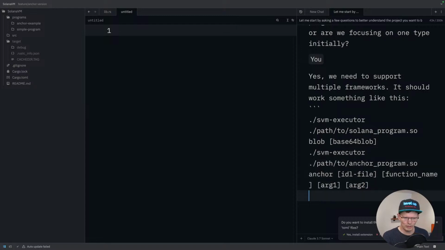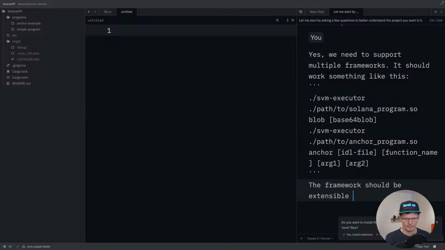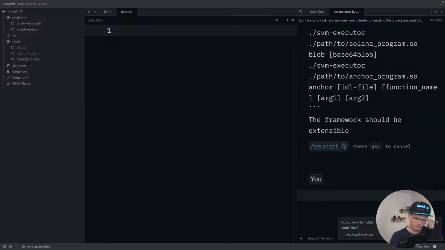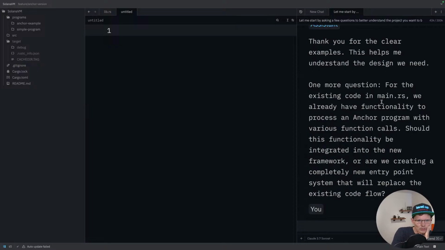So I think we wanted something like this, and so we want the framework to be extensible as well. For the existing code, we already have functionality to process with various function calls.